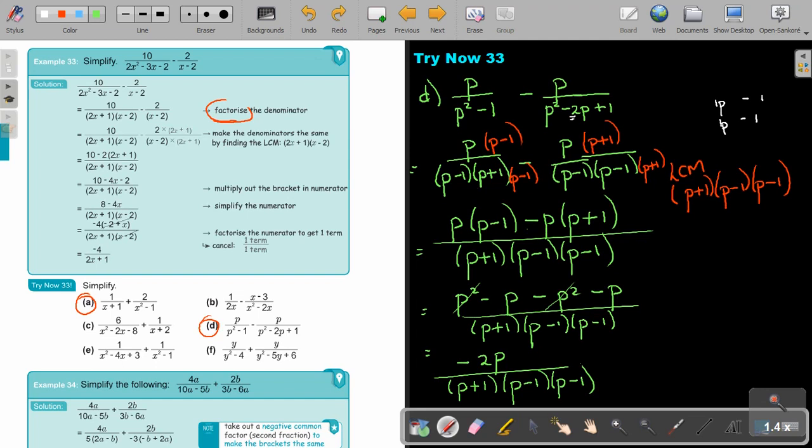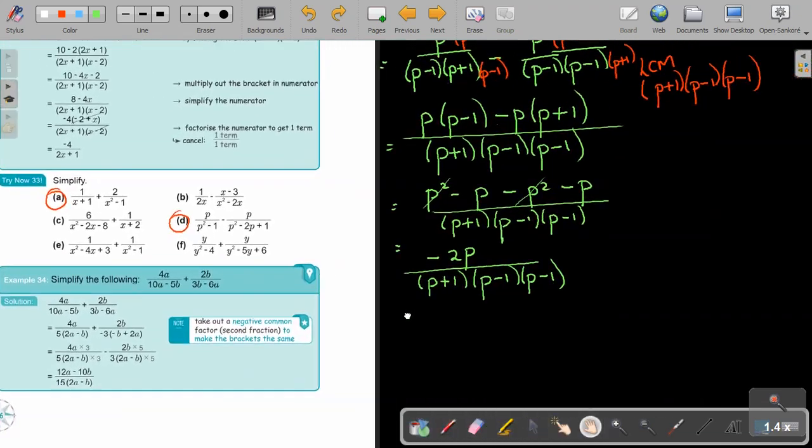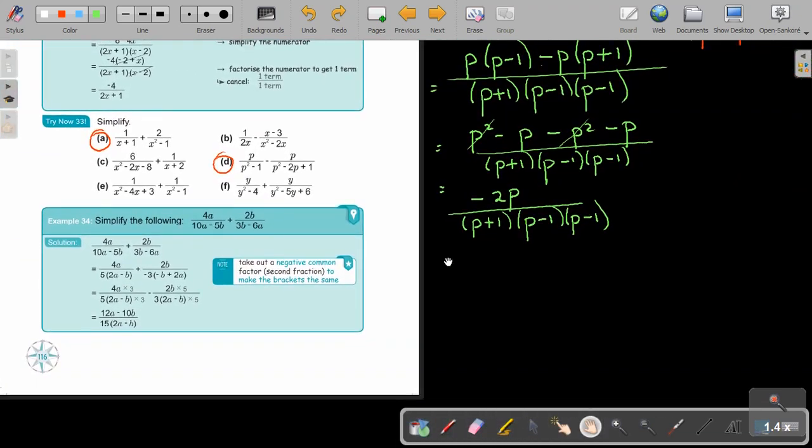It's not so difficult. As long as you do one or two, you are going to get the hang of that kind of sums. Okay, let's move on to the last example in this video, and this is example 34. I'm just going to move it up a little bit. I'm just going to explain here to you. Now this is quite interesting.